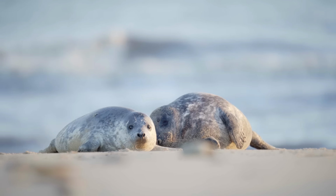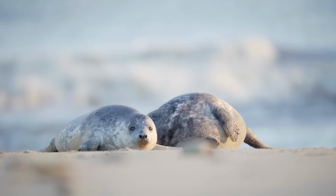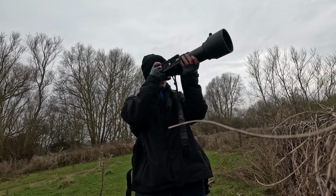Now, another tip that you might find useful is to shoot at a high frame rate. This means the number of photographs that you're taking at any one second. But I'd also like to add a little bit of finesse to this tip. You see, when I'm shooting, I like to shoot in small bursts. And let me explain why.